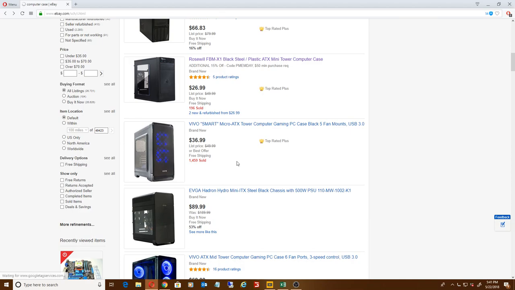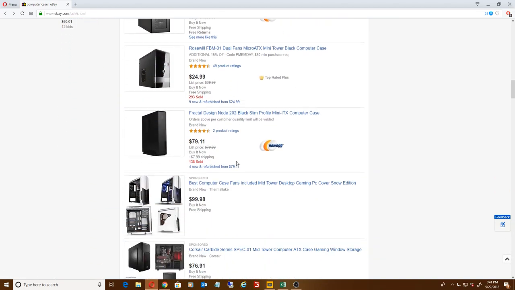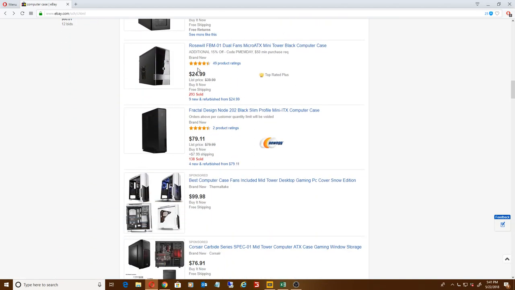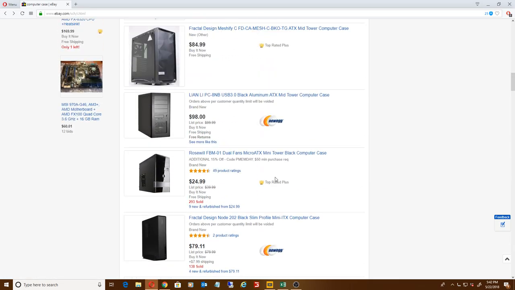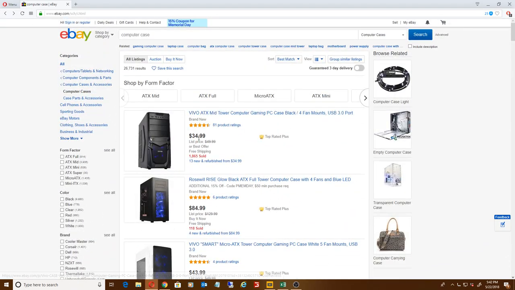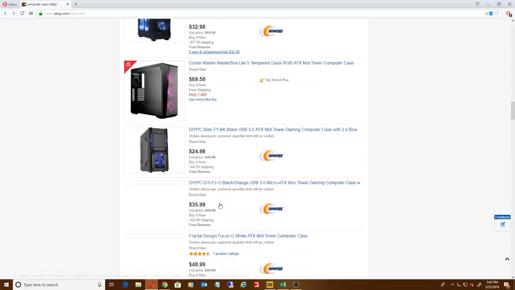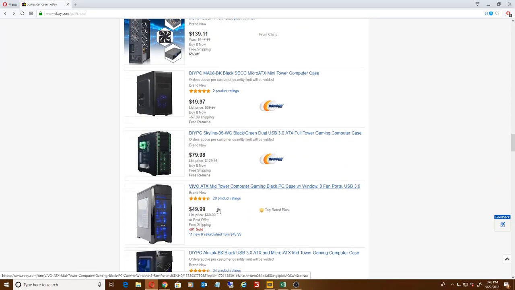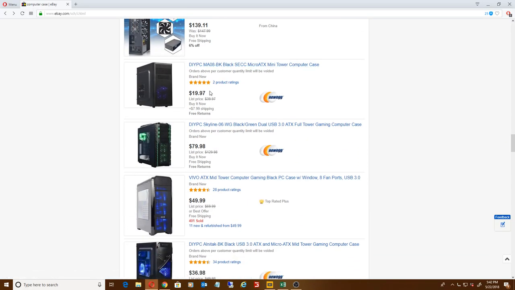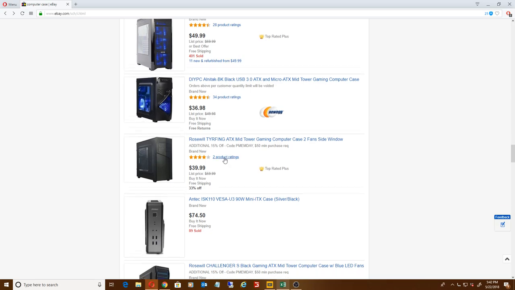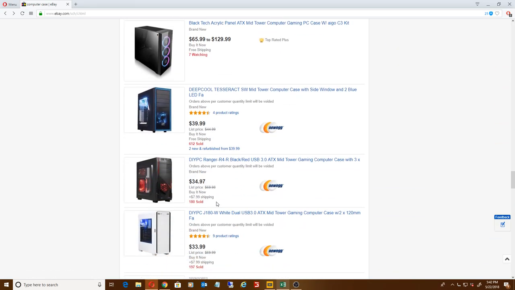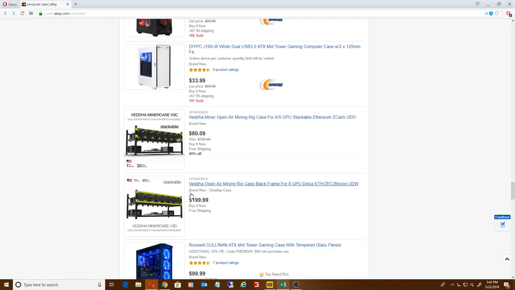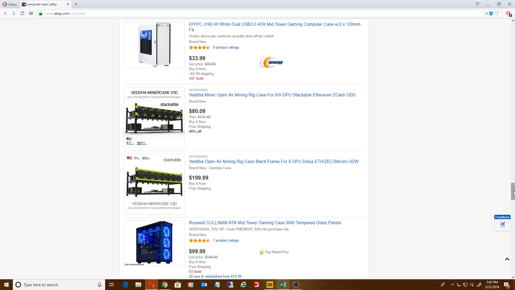And here again, you could probably get yourself some cheaper cases too if you look around. You know, there's one for $25. Leave one at the top here, that was $35 for that one. Scrolling down here, we got one for $20. Again, no clear panel, so saves yourself basically $7 there. Again, if you want to go cheaper, you can definitely start looking around and take a few dollars off here and there.